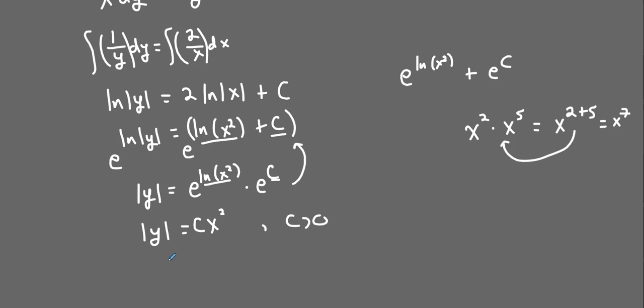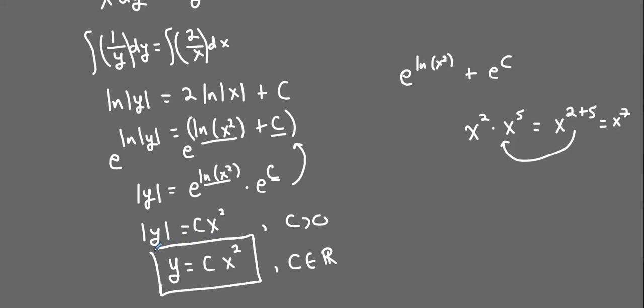So we could just say that y is equal to some arbitrary constant times x squared. And in this case, we can say that c could be positive or negative because, really, we should call this plus or minus c when we get rid of the absolute value, but we can just say c is an arbitrary constant and let it be any constant. So here we could say c could be any real number. But this is the solution, a pretty simple solution, just because it's a very simple equation here. But getting there was not very simple.